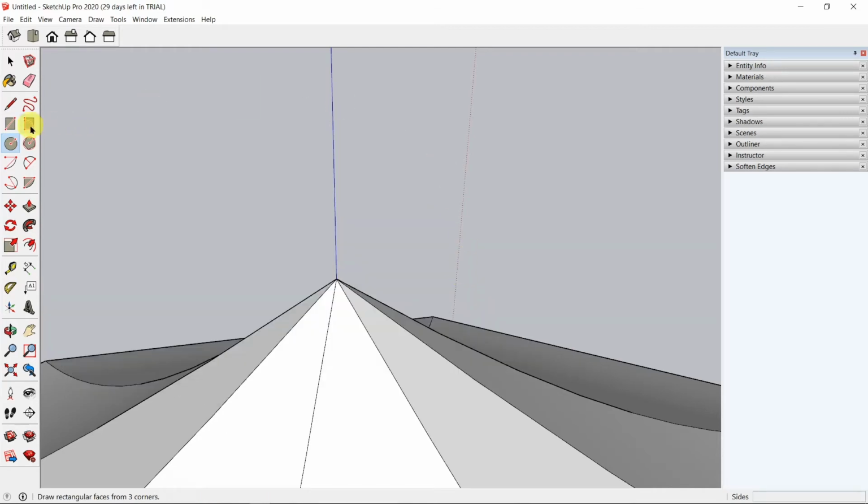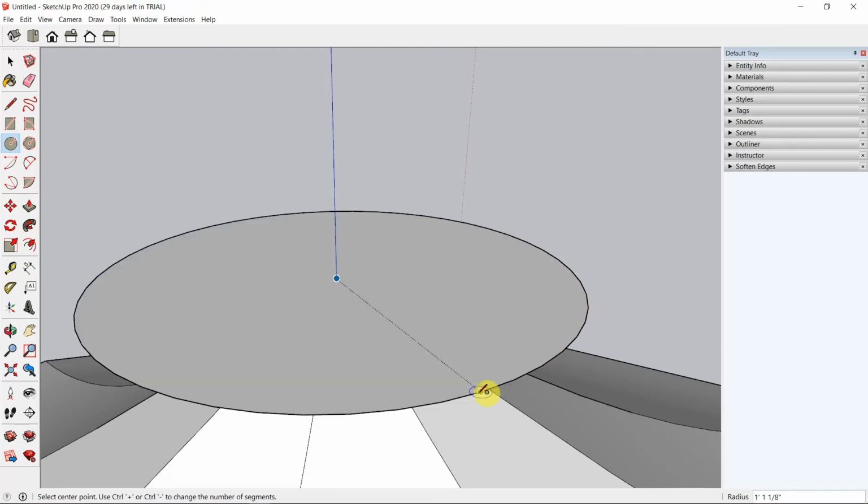So if I click on this circle, immediately I input 48, enter. And now if I'm drawing a big circle, it looks smoother. You can even input 60 or 100, depending on your preference for the smoothness.